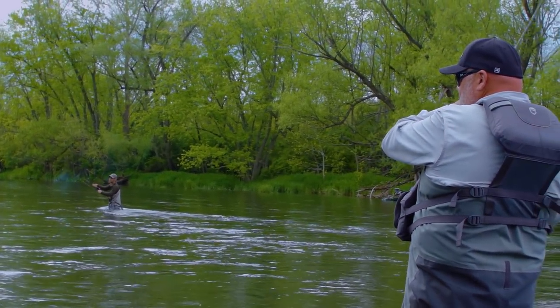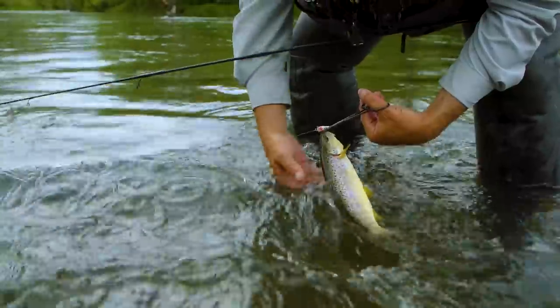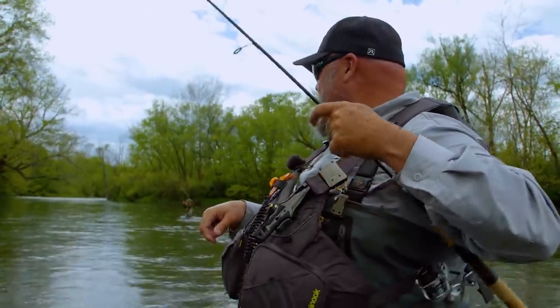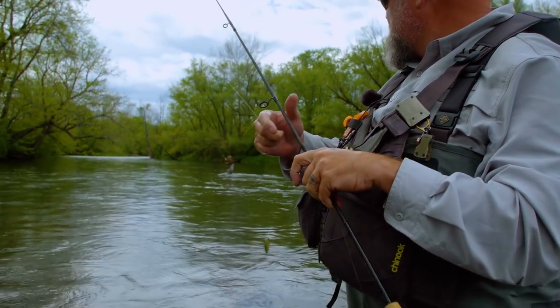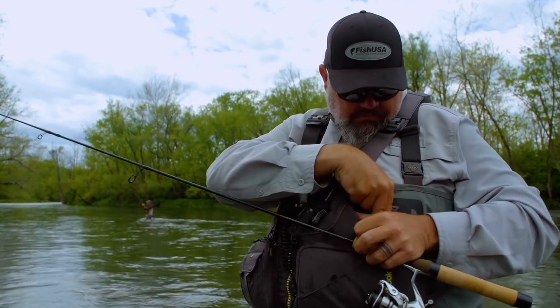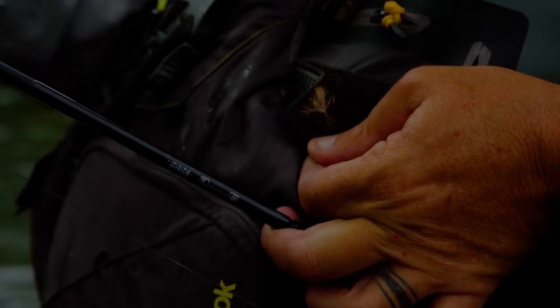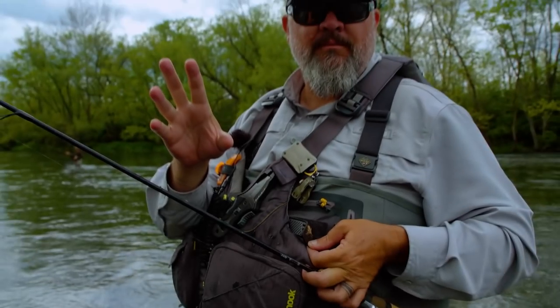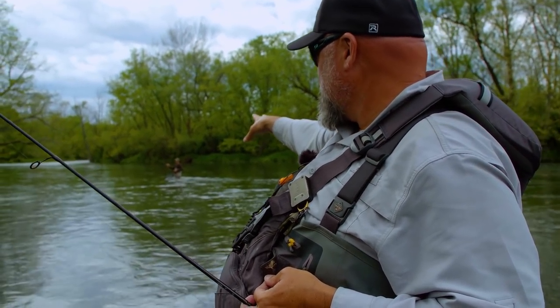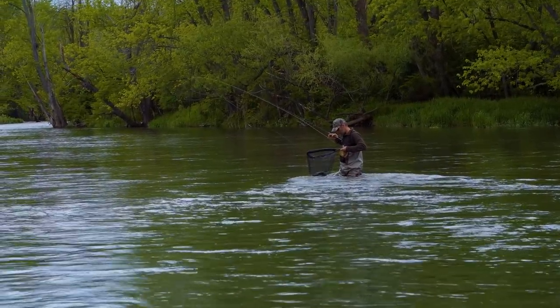Oh! Nice! That was fun and that fish rocketed, but I'll be honest — I'd much rather do what this gentleman is doing right here. These fish are rising like crazy down this little seam, and he's throwing a caddis dry fly. These caddis are hatching, floating down the top, and the fish are just boiling on them. I love the euro-nymphing thing, it was fun, but this is the kind of fly fishing I truly love. This guy has been bowed up on one of these feisty browns for three or four minutes and he's just now getting it in the net. So I'm in fly fishing country with no fly rod.